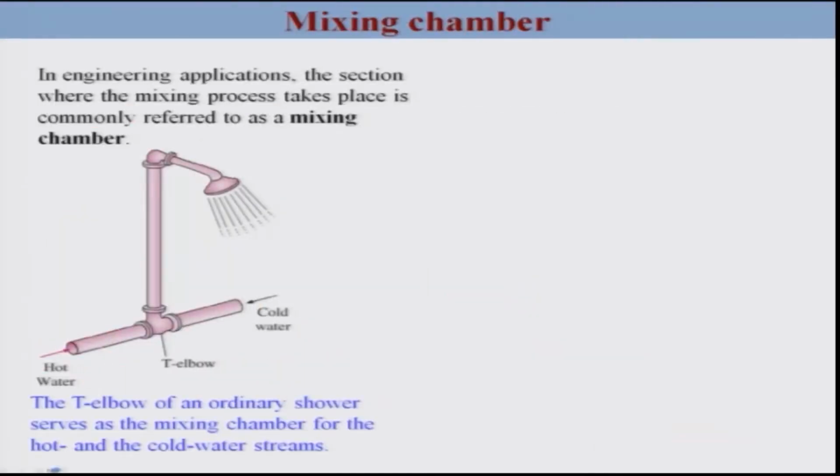Now we are going to take another device, and this is your mixing chamber. This is a common operational device which you can see at hotels and household conditions. This example is an ordinary shower. You have a mixing of hot and cold leading to average temperature water flow, and this is called a mixing chamber, where basically you have direct contact. You are making use of hot and cold fluid and passing it, that means mixing them physically. So there is a heat transfer from, of course, the hot to cold.